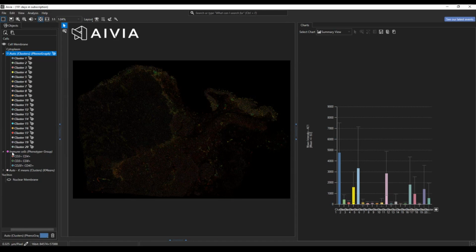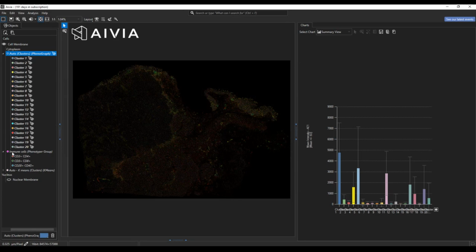Additionally, I've created and applied an immune cell phenotyper. This phenotyper is different than the one we had before, as it contains one more cell population, CD20 and CD45 positive cells. We weren't able to capture the cell phenotype before with our previous ROI, but with the full data set analyzed here, I was able to add this into our phenotyper.